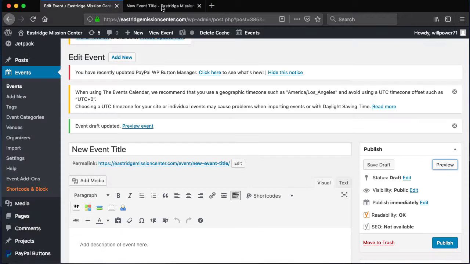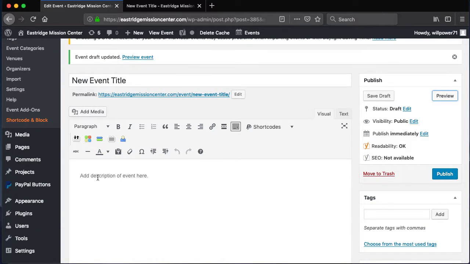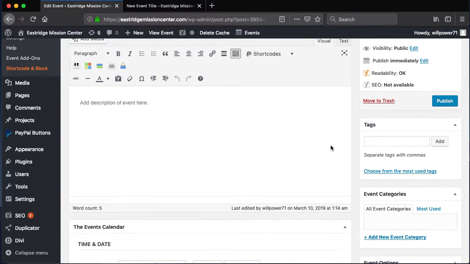So we're going to go back to this main tab. So once you're satisfied, have put everything in here, then click on the publish button. And what that does, it's going to publish it to our site. Since I don't want that event on there, I'm not going to publish it just yet.